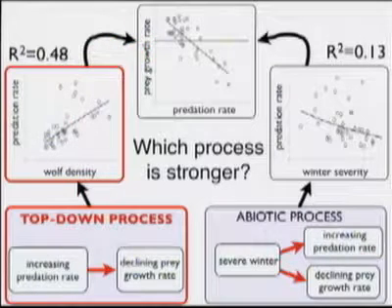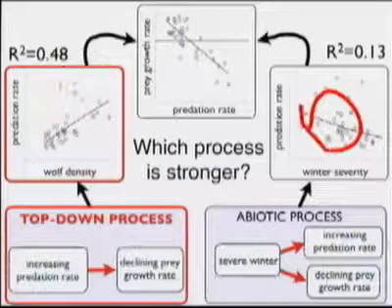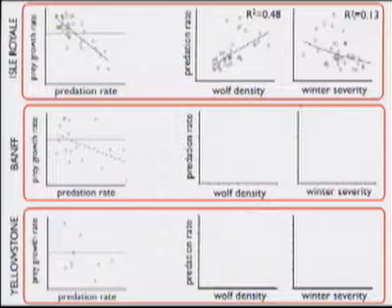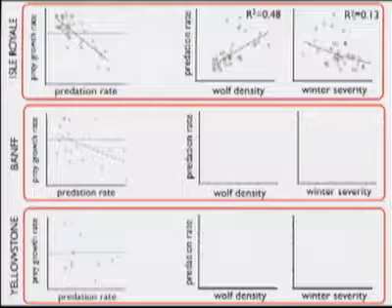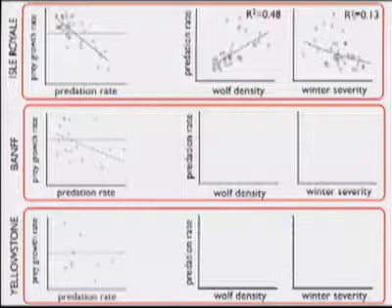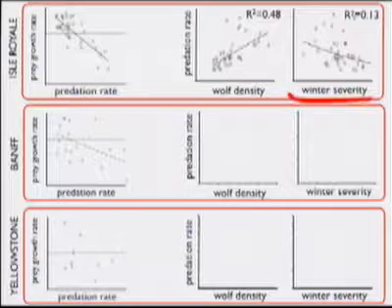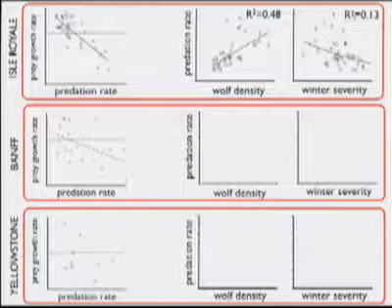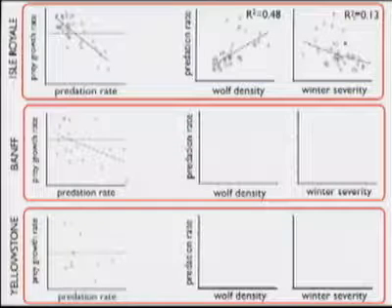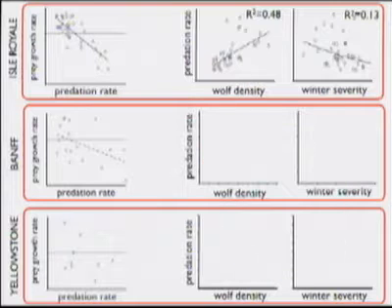What we want to do is see how Yellowstone and Banff compare to exactly these cases. So what I'm going to do for you in the next slide is show you the same three relationships, but presented in a slightly different way. So for Isle Royale, this is the ultimate pattern between predation rate and prey growth rate. And then we have the two relationships that tell us about process. This is the one that tells us about the top-down process. This is the one that tells us about the abiotic process. And before we get into all the mechanism over here, let's just look at the patterns right here.